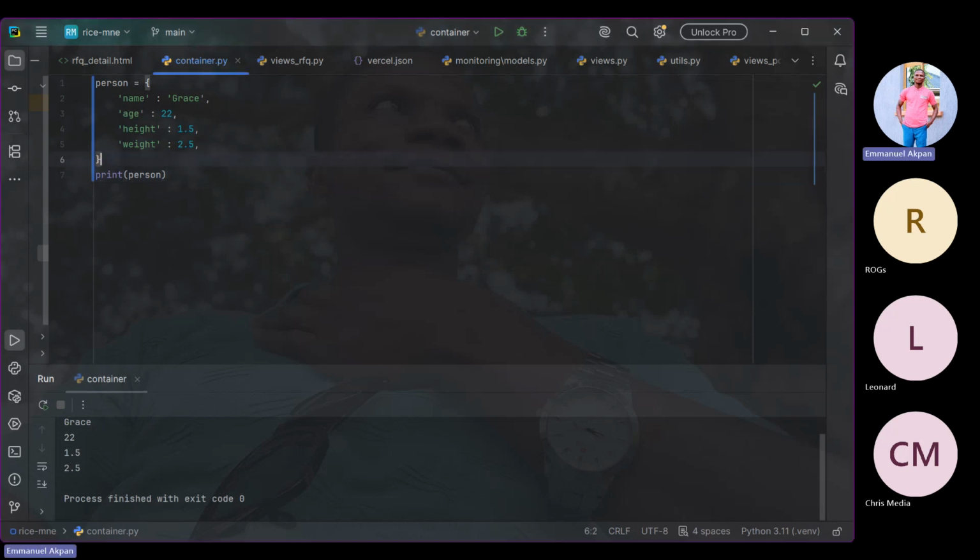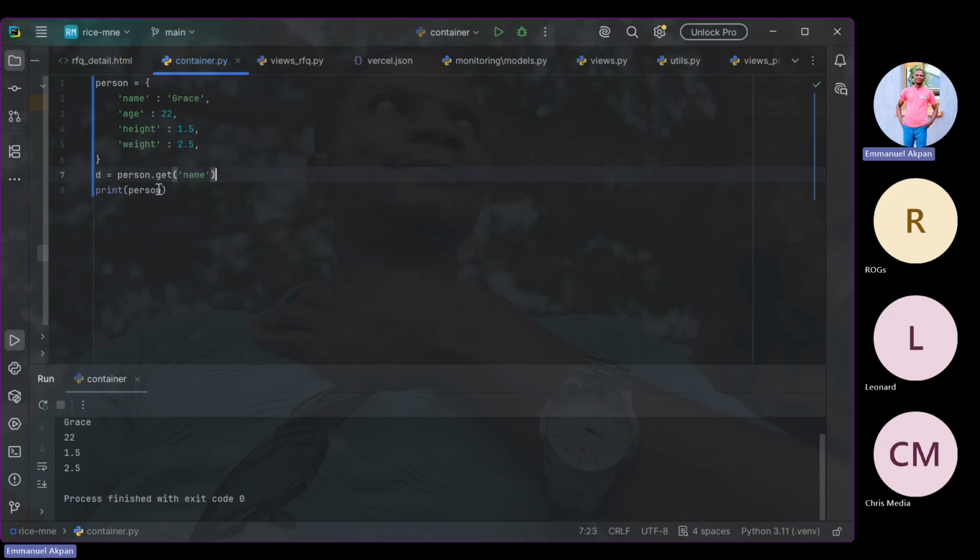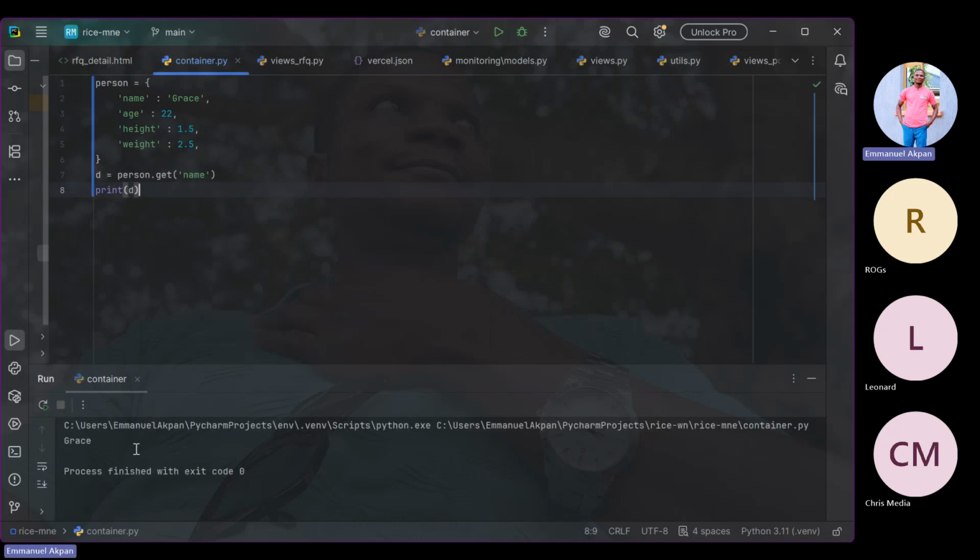let's say we say d equal to person dot get name. So you can simply say print d. You can print d. So this is using the get method to print.